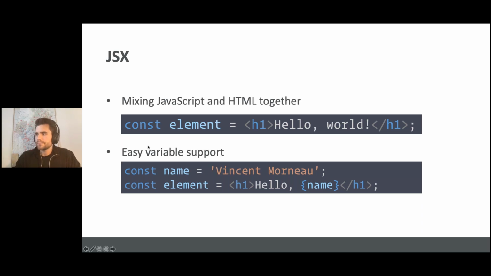I'm declaring a variable called name. This variable is Vincent Morneau, and inside of a React component, this element that I'm declaring right here, we can embed the value of any other variable declared in the past. So I can inject hello Vincent Morneau in here.